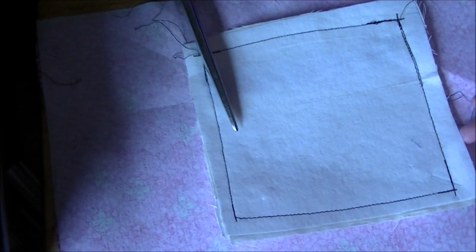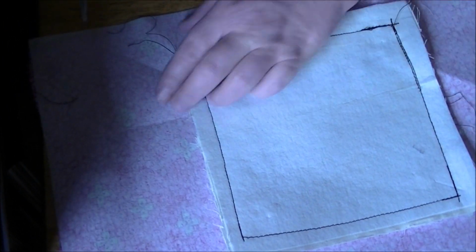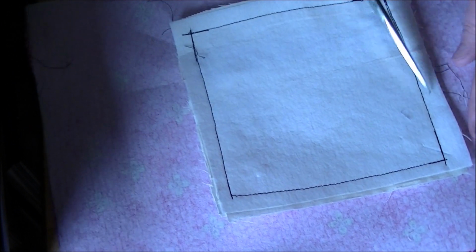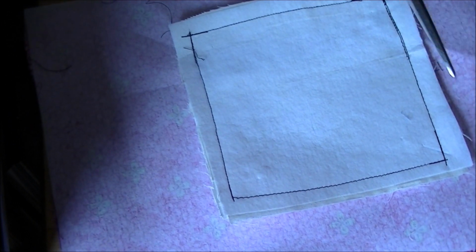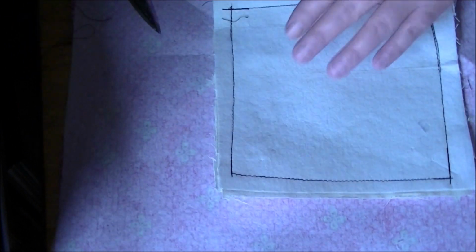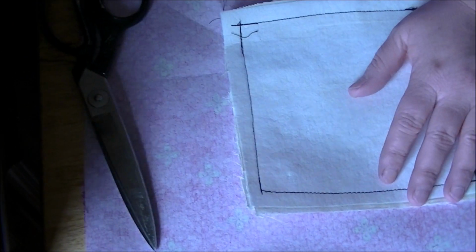The finished inside zipper pocket. You just cut the strings. If it makes you feel better, you can trim off some of this excess seam allowance, but you don't really have to. It's not going to show up.